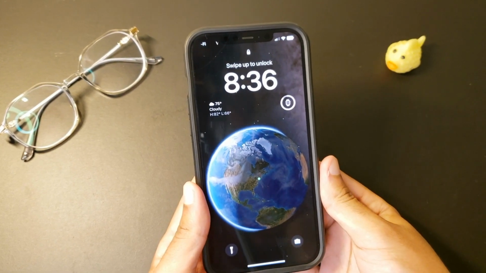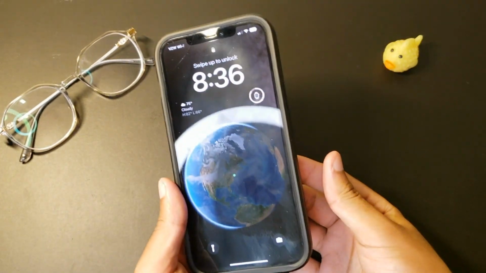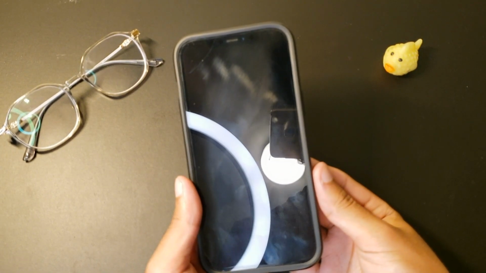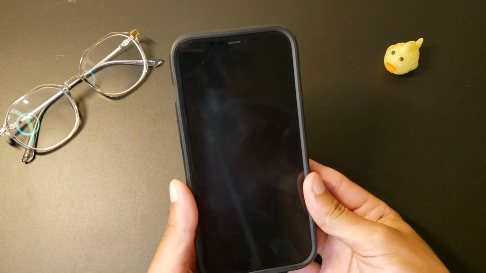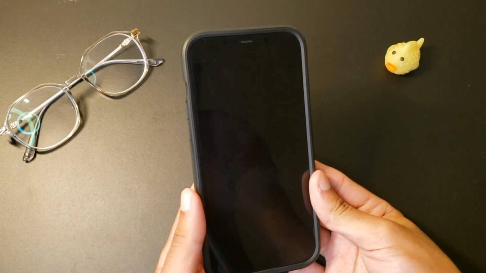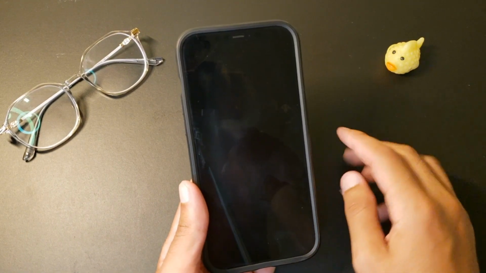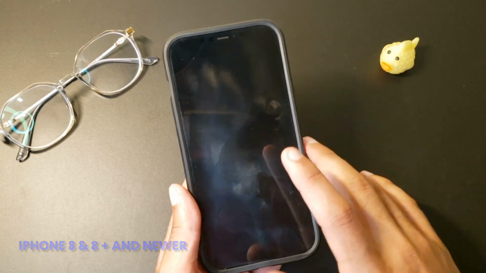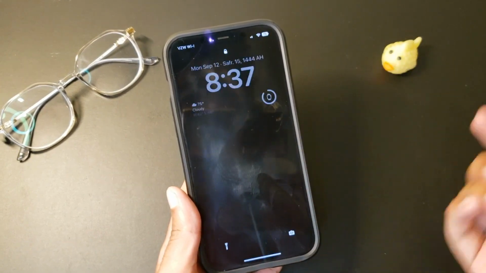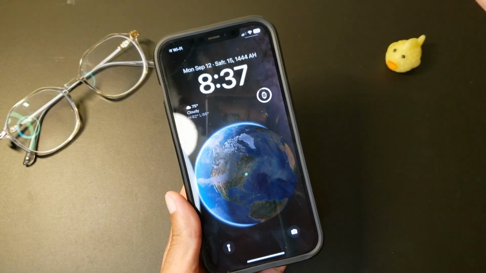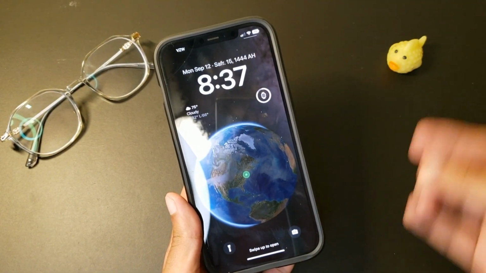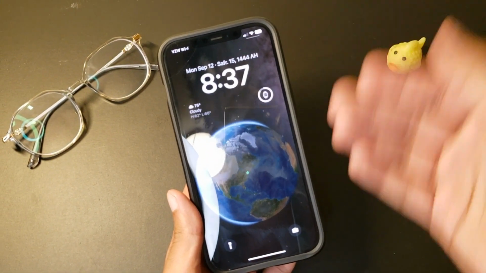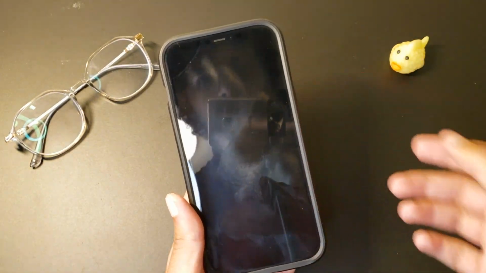This is Amgad back to you with another video, and Apple just announced their newest and greatest iOS 16 to the public. The supported devices are the iPhone 8 and 8 Plus and newer, and we've got some pretty visible changes from the outside. As you can see here, the lock screen, and I'll show you the most visible changes in this update, and hopefully you guys enjoy it.